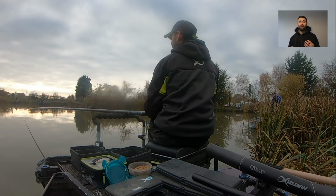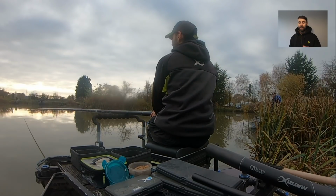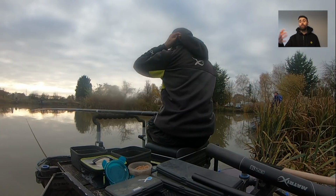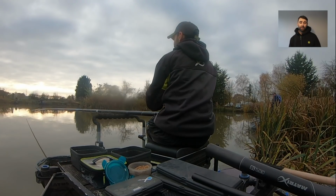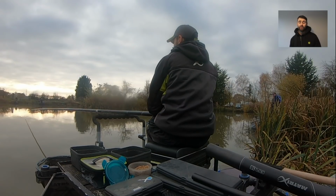It's much better to manage your peg in a way that works your way out into the lake than go all out and cast straight out into the limit of your peg immediately. So I started on the pole, which still gave me several metres of water to back off to, where the fish could back off to, and I fully expected to get a fish quite quickly, a carp, because it was 15 degrees that day.